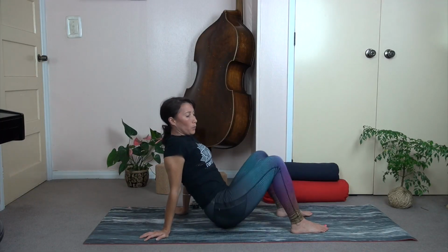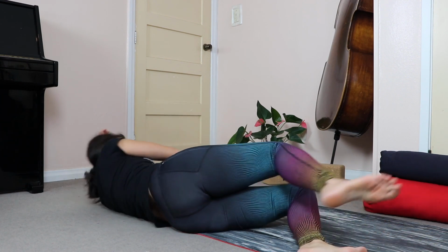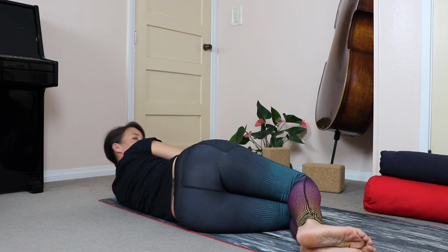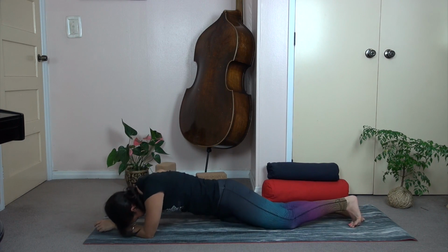Clam it up. We want to take our heels and our buttocks, our feet basically, in line with our mat, or if you're really not sure, do this against the wall. Hips in line with your mat. Shoulders in line with the edge of your mat, so that we're hanging out here, right? And then we can open up. So I'll come on and do it on this side.